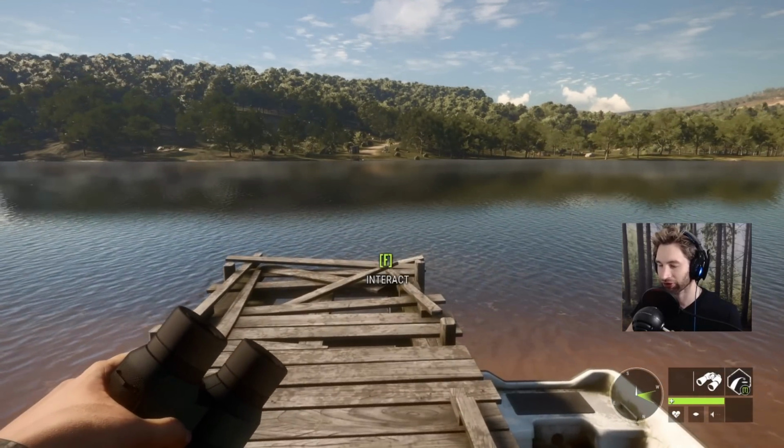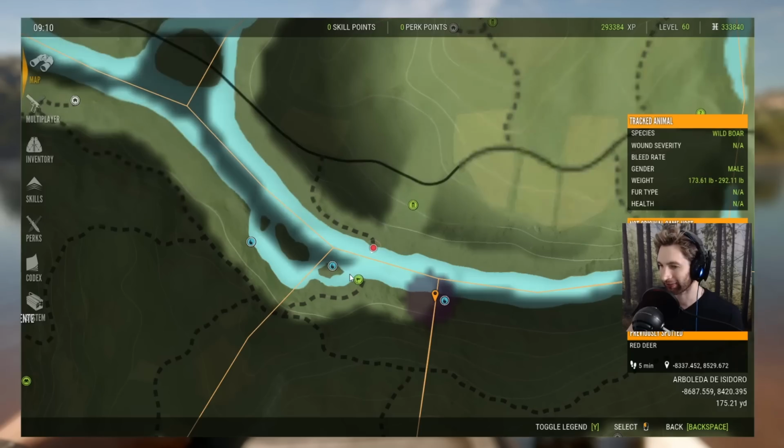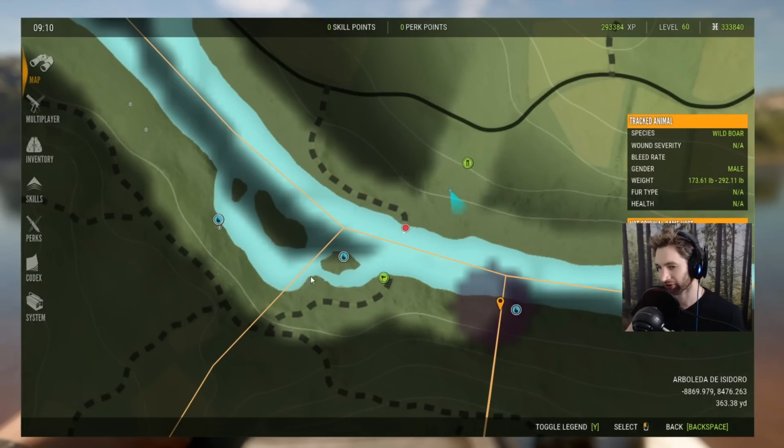But before we go over there, I want to show you one important thing. On the map, it's so important, especially multiplayer, to mark exactly where you took down your animal. Because a lot of times, say over here, we took down that big stag from before, the hunting pressure disappears from multiplayer, from other hunters. So if you just go around and go to like your circles of hunting pressure, it's not going to work. You're going to lose so many animals. So make sure you mark your spot.